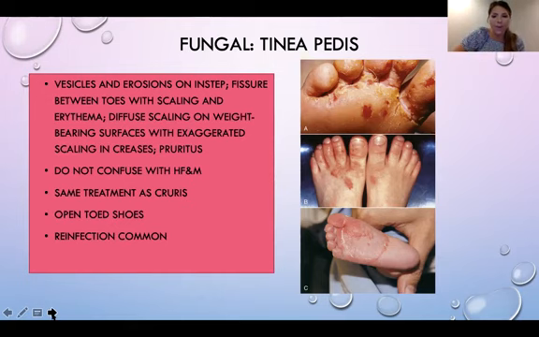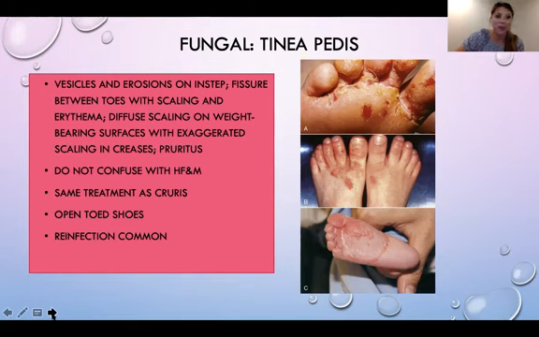But hand, foot, and mouth can look similar, can have just the little vesicles, and it can be in between the toes. It can be kind of red. The biggest thing here is that you'll see it, just like it says, on the hands and the mouth too, typically. So if it's just the feet alone, and they're not having any other viral symptoms, then you can be pretty positive it's not hand, foot, and mouth.